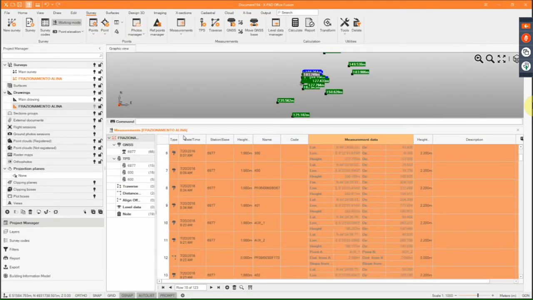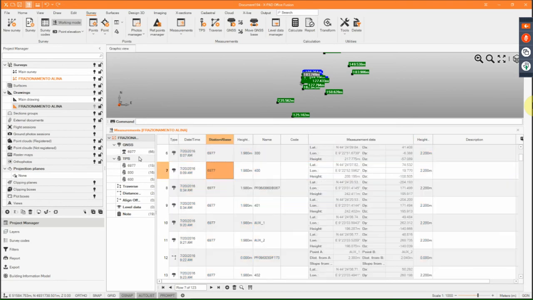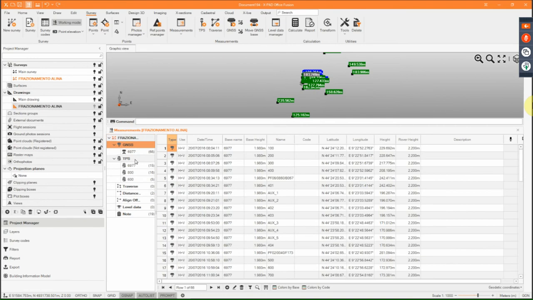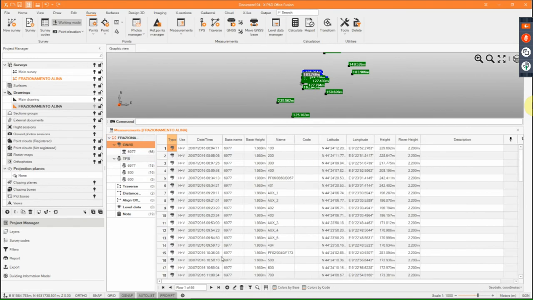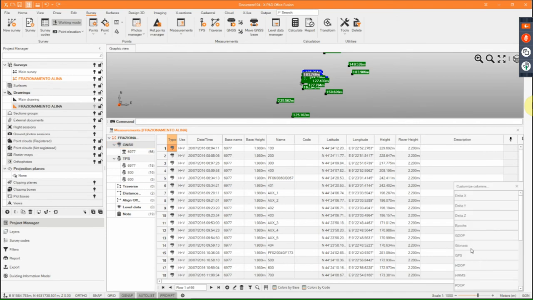What we can do more from the measurement table is to select one of, in that case, the two hardware used, so one of the two survey, GNSS or TPS, in order to visualize also the raw data from the GNSS measurement. Again, here, right click on this bar, customize column, and directly drag all the information.